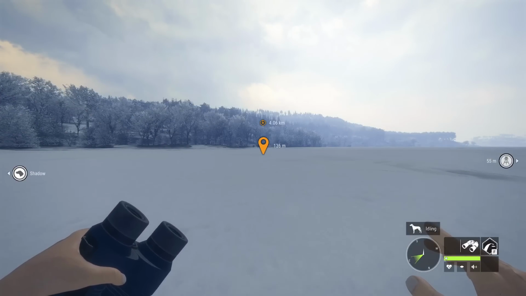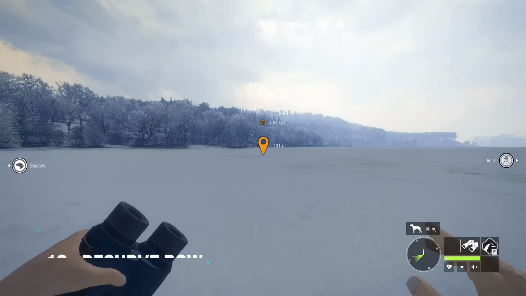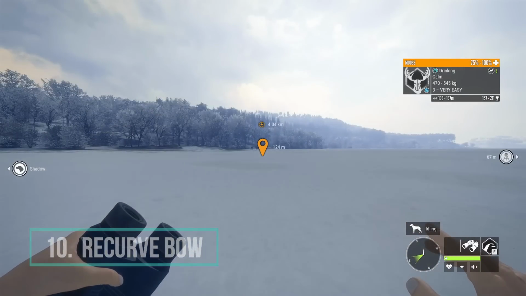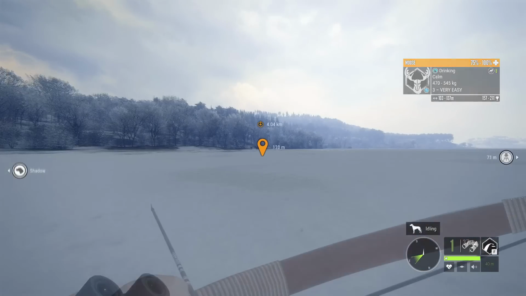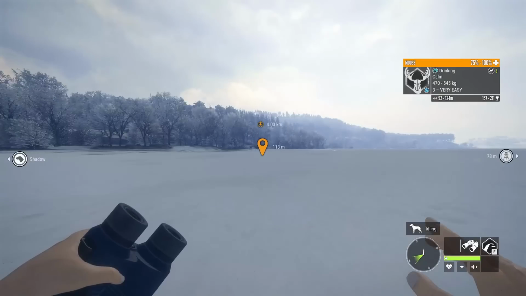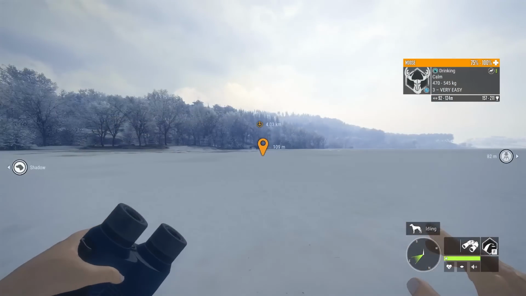Coming in at number 10 on our list of top 10 most used weapons in Call of the Wild is the Recurve Bow. Now the Recurve Bow comes in Weapon Pack 1. It is definitely one of the tougher bows to use in the game because there is no scope for it. Basically, what you want to do is get as close as you can to the animal, and usually you want to be at least 40 meters or closer to take a really good shot.